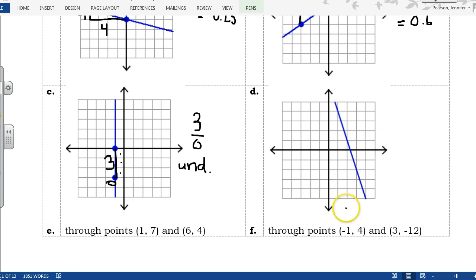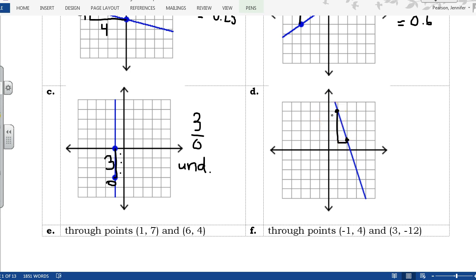And then I have one more over here, and this one doesn't have any points for me, but I can pick any 2 points on the line that I want to. I don't have to use a specific 2. So I'm going to look right where I see a point on the line that has integer or whole number coordinates right through the grid marks. I don't want to pick something random like here. I want to make sure that I can count whole boxes. So I picked one here and one here. I could have also gone here or here, and now I can draw my slope triangle, and no matter which 2 points you pick, you're going to get the same answer once you divide them.